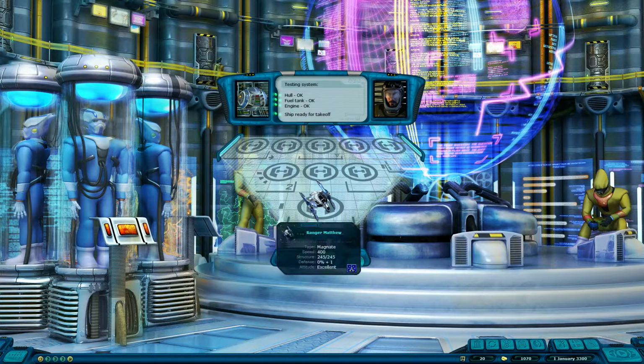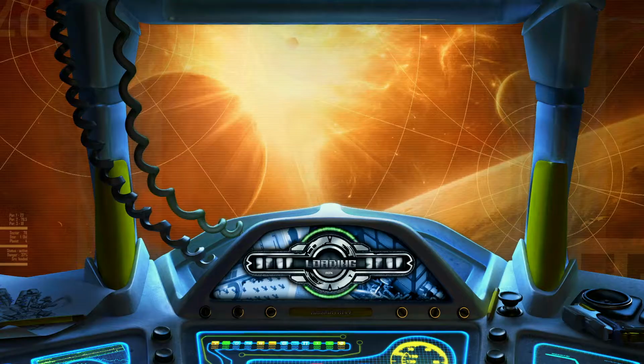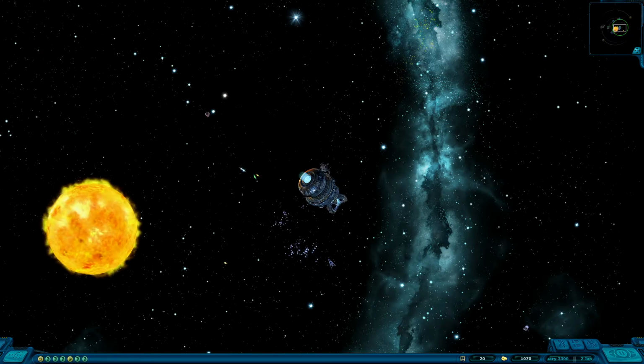Okay, so this is our ship. Oil is okay. Fuel tank's okay. Engine's okay. Ship ready for takeoff. Ranger Matthew. Type Magnate. Speed 400. 245 out of 245. Defenses. Altitude excellent. Alright, let's click that, and take off. F. See what's cracking.